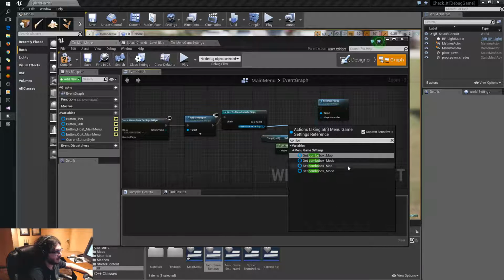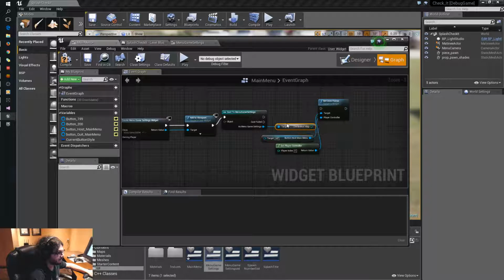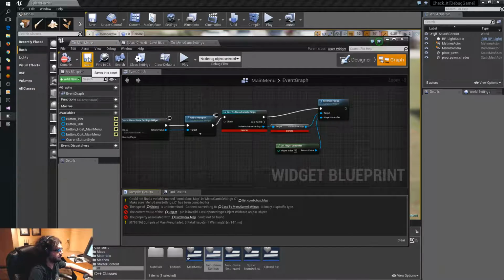Ah, there we are. Combo mode. There we are. Target there. Link this. Grab there. Compile. Whoops, that didn't work.